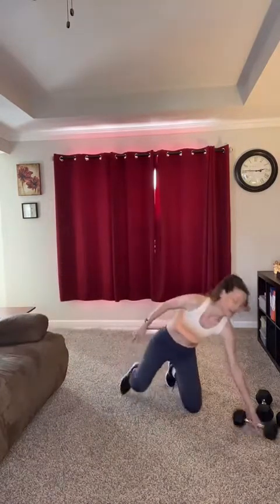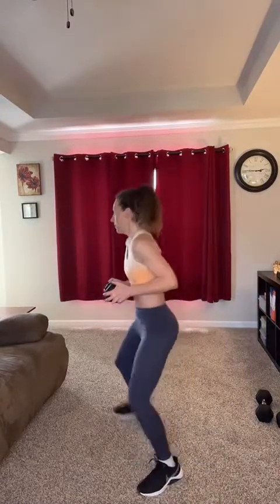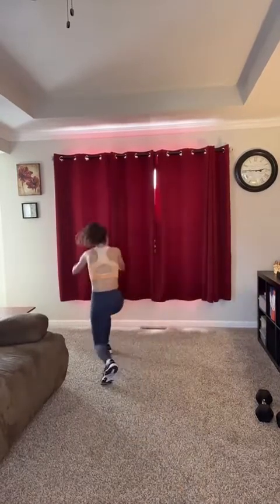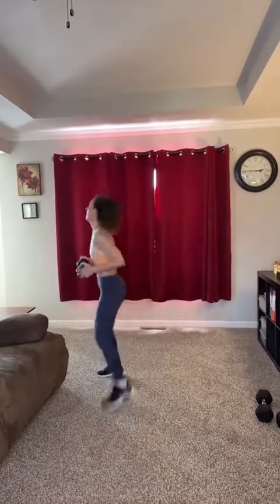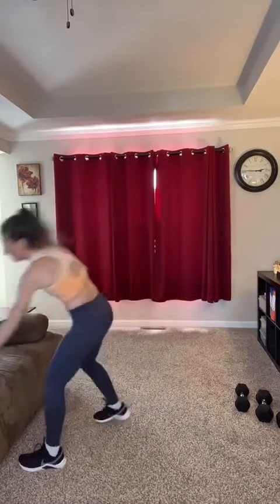All right, get ready for your lateral shuffle with your basketball pass. Here we go, lateral shuffle, pass. Seconds from the push-up. A couple more seconds. Here we go.